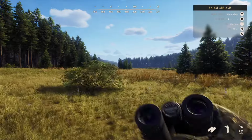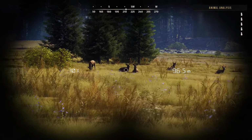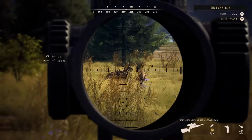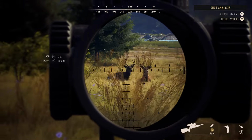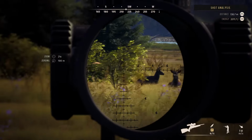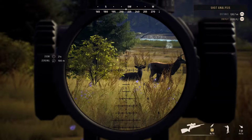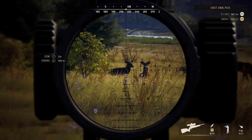How's the wind? The wind's good. Let's go on the other side of this bush. It's getting fairly broadside there now. We just need him to stand. We should be standing here any moment. I think I still need to go over this way. Hard to tell when they're laying down how they're going to stand up. We'll wait till he stands, and I'll see what he's angled at here. For 100, he's a little close. I'm going to back up a little bit. And he should be getting ready to stand up.